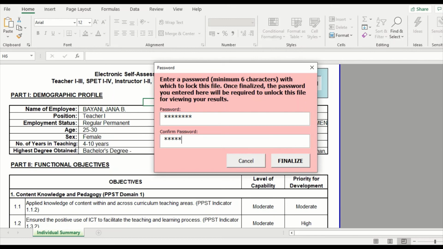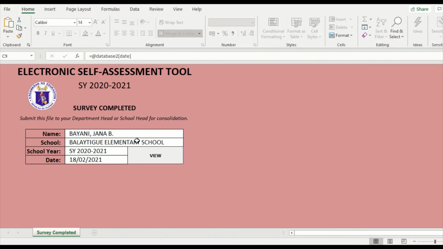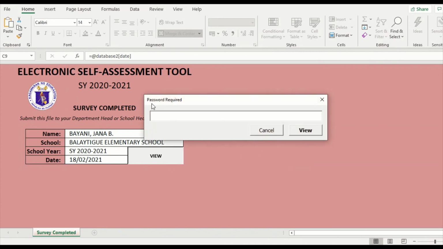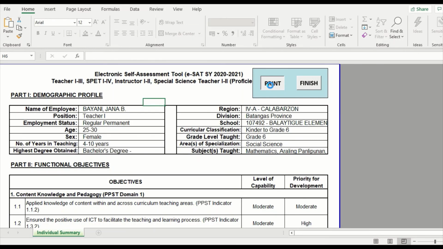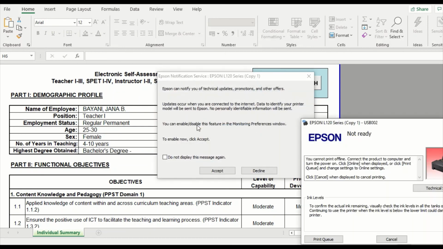Sorry po at medyo maingay dito. Yan. Then finalize lang po natin siya. Kung gusto nyo siyang balikan, i-review lang natin and then ilalagay natin yung password na inilagay natin before. Kaya dapat tatandaan niyo yung password na inyong inilagay. Tapos print lang. Yan.